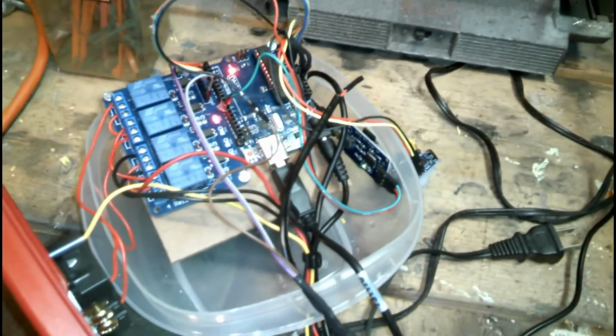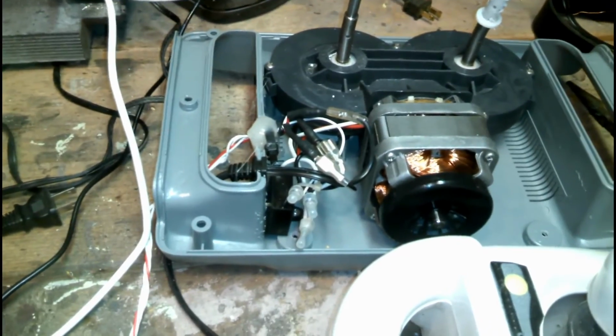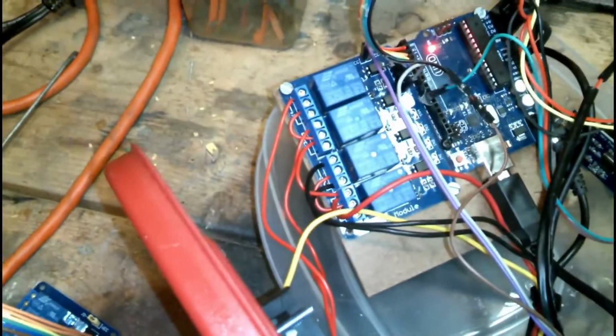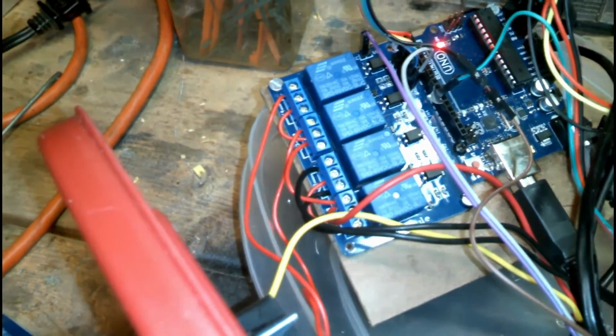It'll come on and go, and then die. Current draw must be just way off the chart. 0.3 supposedly, but it's obviously drawing a lot more than that if these are rated for 10 amps. When I change the leads here and have the motor now running the other direction only, that does not appear to reset the Arduino. Maybe these relays are only rated for amperage over normally open or normally closed, but not both. I didn't really see that in the specs. It wasn't specified, but I have seen that on other relays where they're rated higher for normally open than they are for normally closed. So maybe that's the problem.